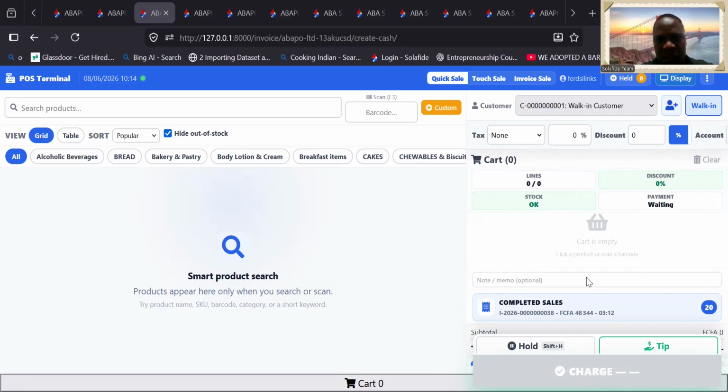You can check other things, opening balances, if you have to do reconciliation, and the items that were sold for that day. If you want to see detail and so on and so forth, you can check, validate.